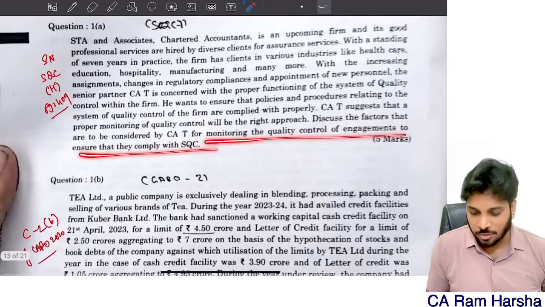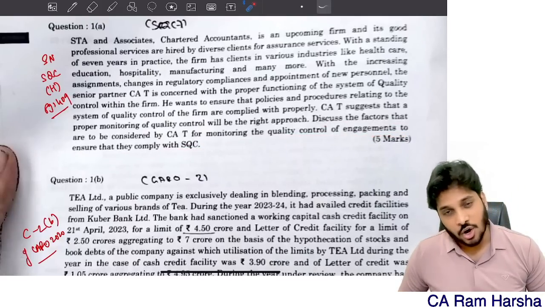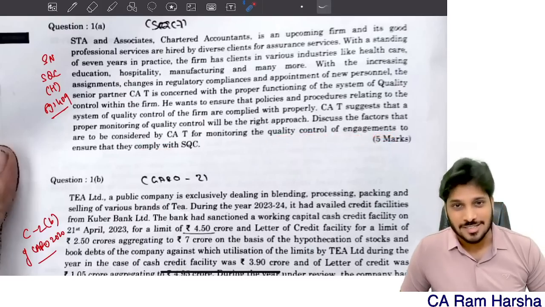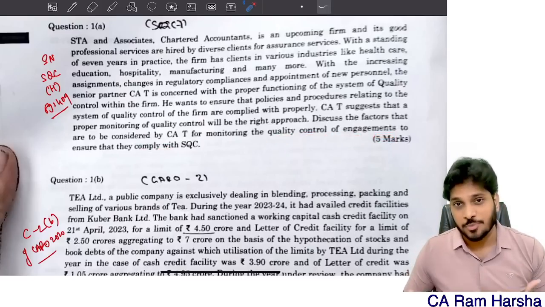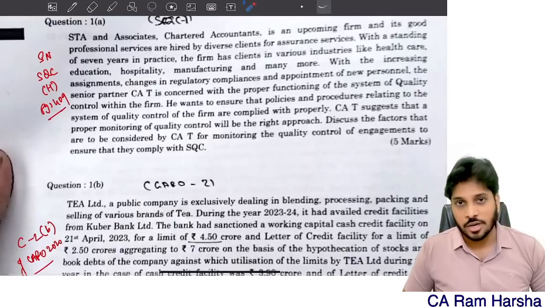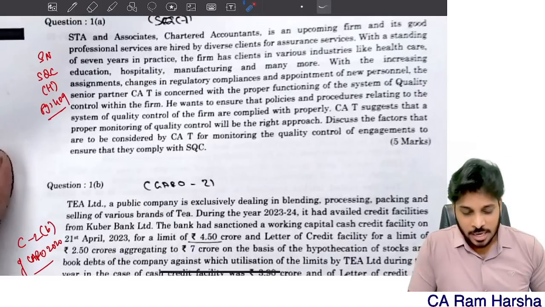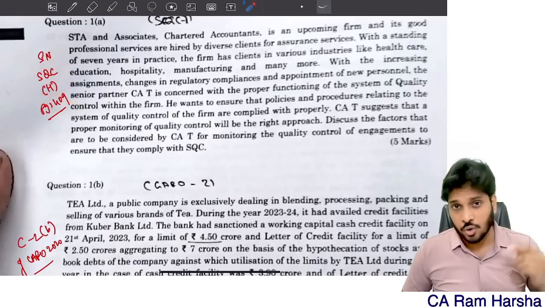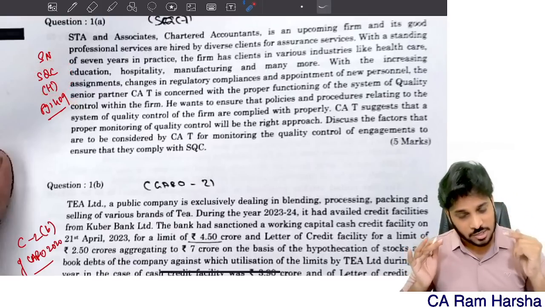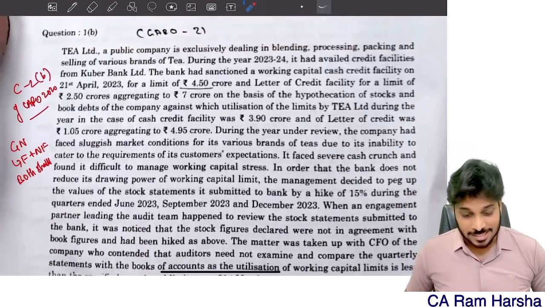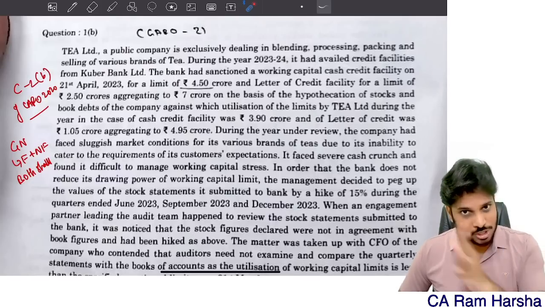This is talking about what are the points the auditor has to consider while establishing monitoring policies and procedures. What points are to be included in monitoring, SQC related. So if you are following my smart notes, if our students were there, it's in our smart notes 409. Instead of the page number, better to go by SQC H point. So straight, that one is what was tested. And here the second, 1B, is a bit challenging.